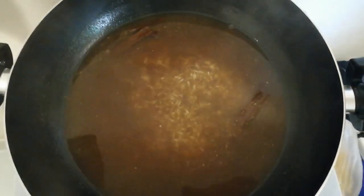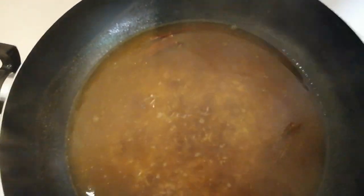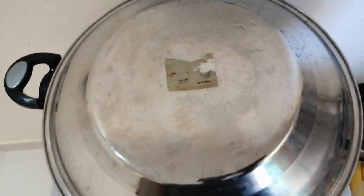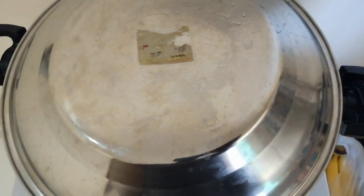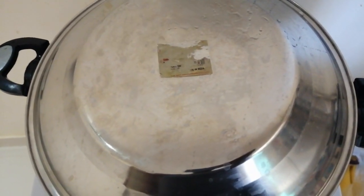There's no salt in here because the chicken stock is salty. Once everything is well mixed, I'm going to put my lid on and turn this to low heat, and I'm just going to leave it for 15 to 20 minutes. I'm not going to touch it, I'm not going to stir it. I put the lid on, that's it.